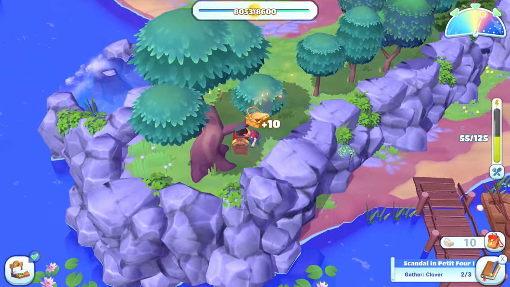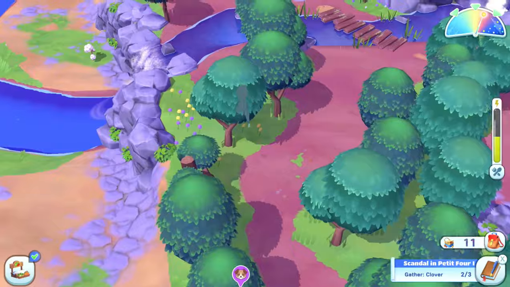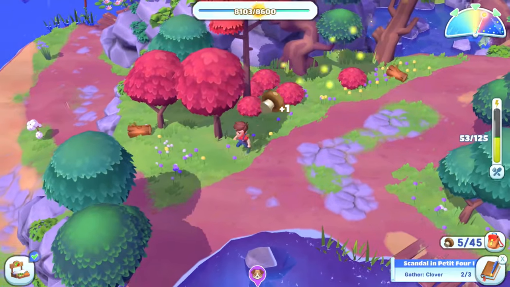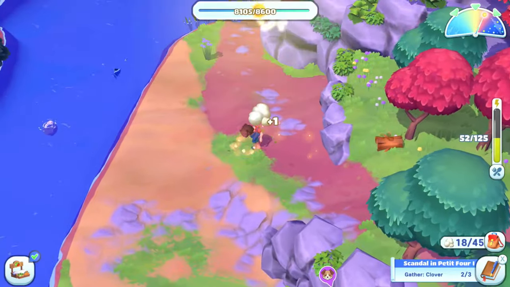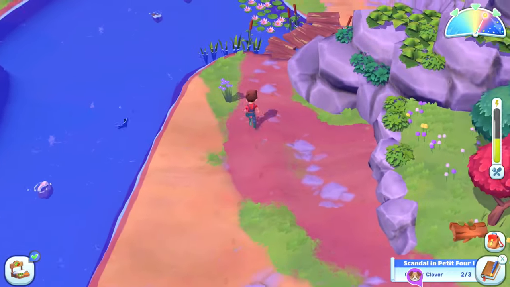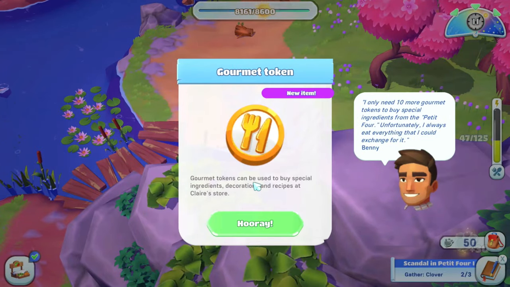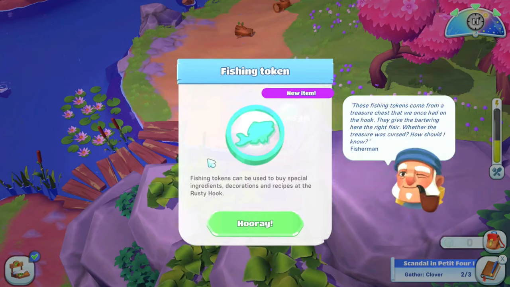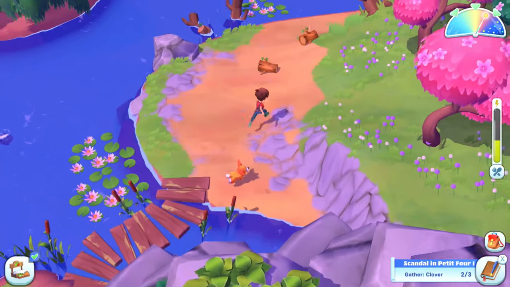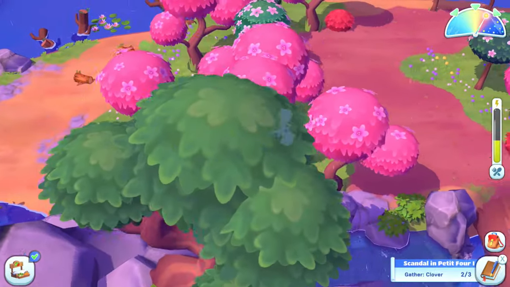Oh, there's a treasure here. 10 more of those, okay. Well, those are always good to have. Another treasure over here. Gourmet token. Gourmet token can be used to buy special ingredients, decorations, and recipes at Claire's store. Fishing token. Fishing token can be used to buy special ingredients, decorations, and recipes at Rusty Hook. Okay, we got two new items there. Okay, this whole part is just kind of looping around.